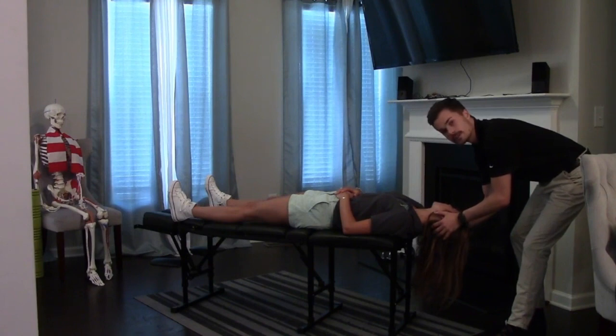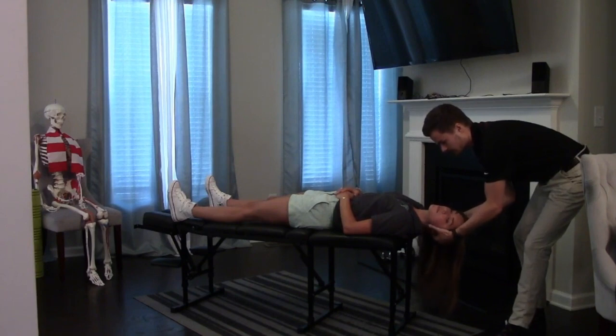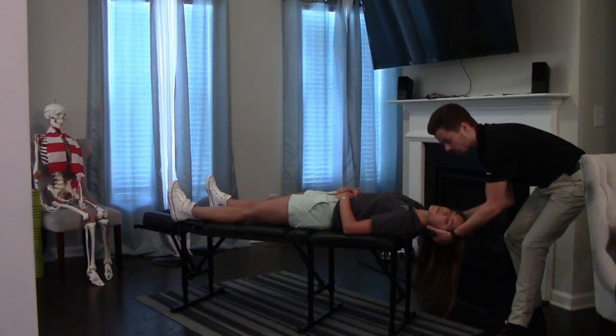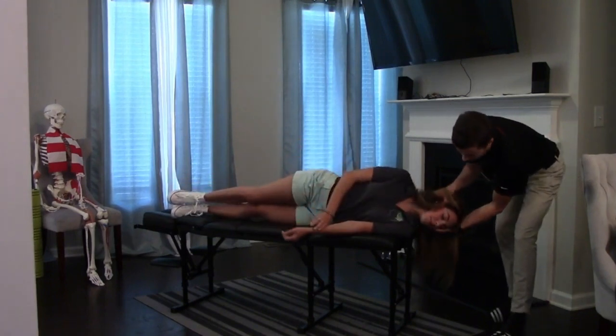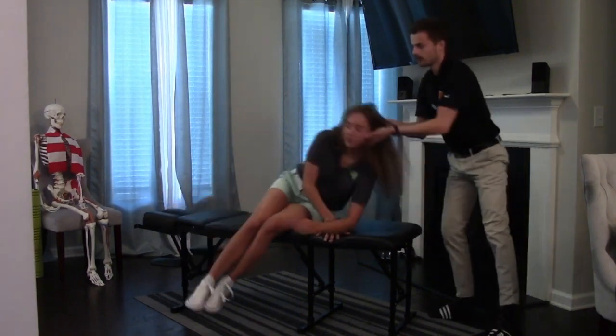So now I'm just observing for the nystagmus and make sure the head is down here. And I'm observing if it goes away. When the nystagmus goes away, I go ahead and rotate the head in this direction to another 45-degree angle, okay? Then the nystagmus might reappear, okay? And we're holding and waiting for the nystagmus to disappear. Once the nystagmus disappears, we'll go ahead and move her to the left side. We'll move her head another 45-degree angle, like that. We hold until nystagmus goes away, and then go ahead and sit up. Perfect. Cool. So that's how it's done, and make sure you have a comfortable position, because I didn't.